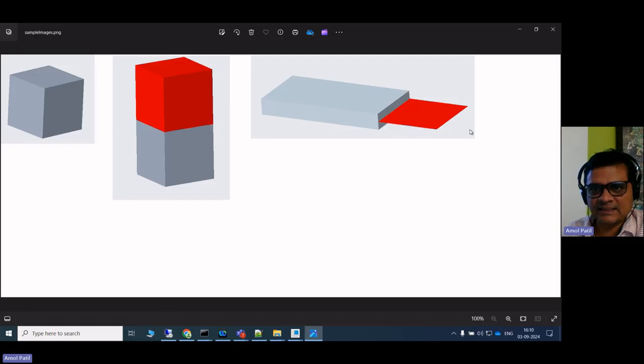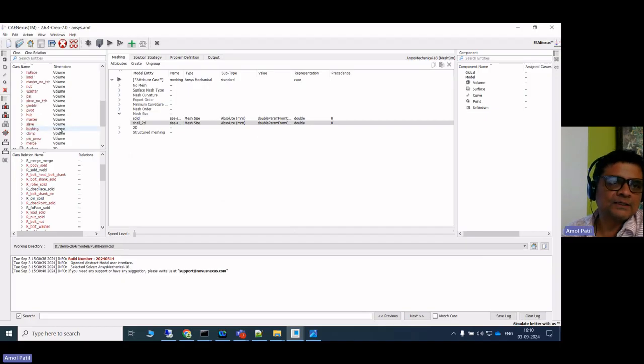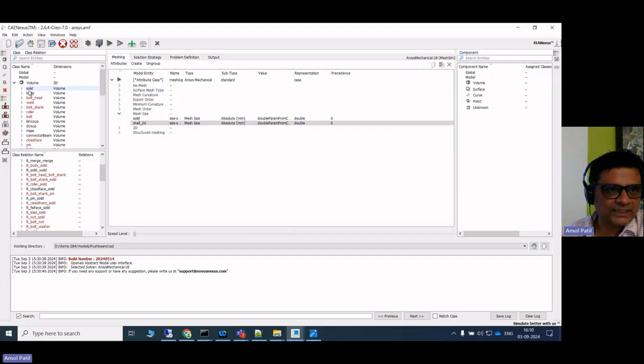Let us take this third example, which is the solid and this red plate as a shell. So I have given the solid tag here and I have given the shell tag on the red plate. So the relation between solid and shell is this common edge between these two entities. So this is a simple concept I tried to explain with a simple model. So at the moment, this abstract model file is not combined with any geometry. So once it is combined, then solid will start representing the specific geometry.